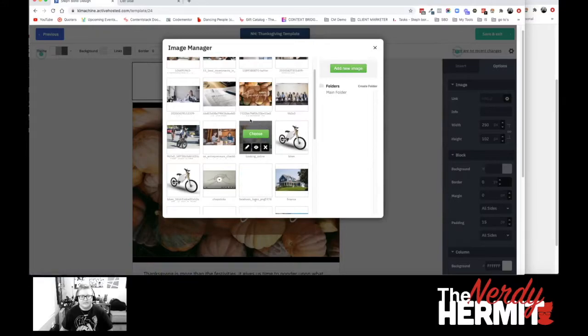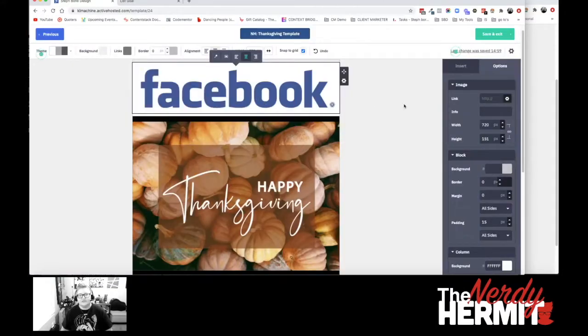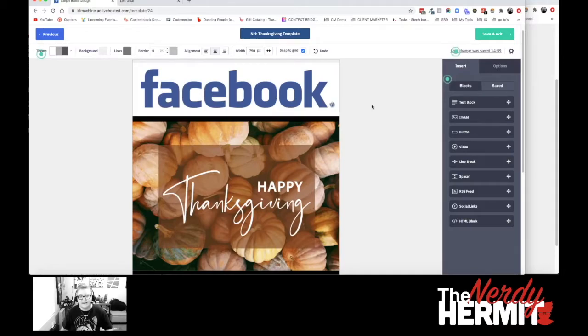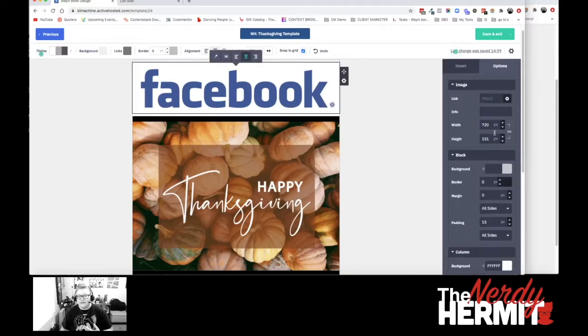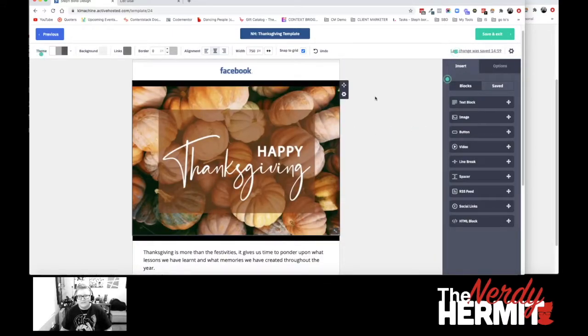Super generic, but your logo can look something similar. It's just giving you an idea of what it does. So when you bring it in, it'll be a crazy size. Click on it on the right hand side over here. You'll be able to change the dimensions. I suggest something fairly small, probably like 120 to 150 width is perfect. You don't want to dominate the email, you just kind of want it to be there.